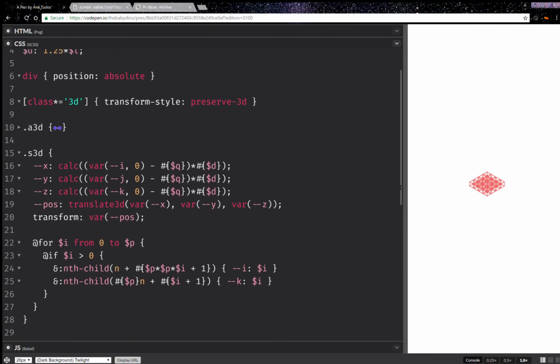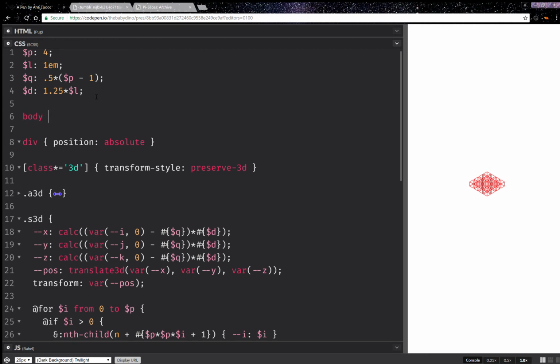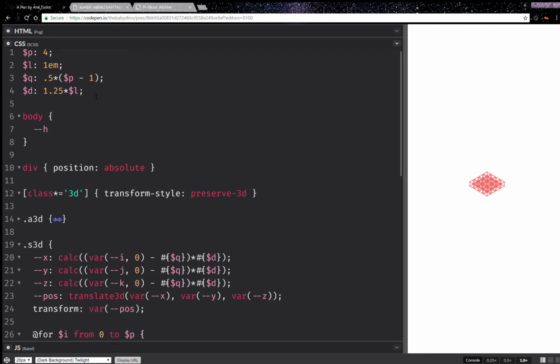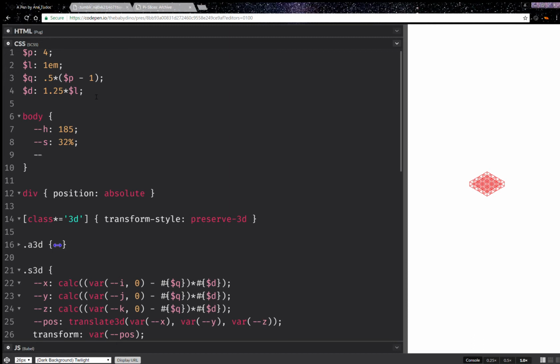So one more thing I'm going to want to do. So on the body here, I'm going to set a hue, and this is going to be something like 185. I'm going to set a saturation, which is going to be, I don't know, something like 32%. That should do it. Okay, and then I'm going to set a lightness, something like 45%.